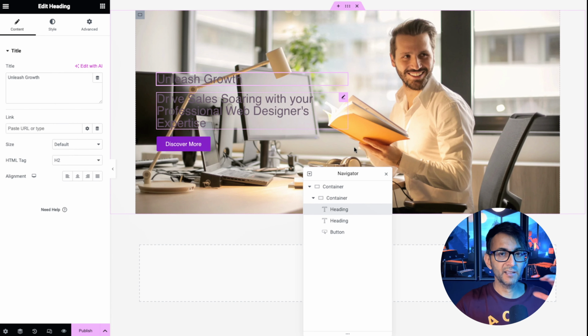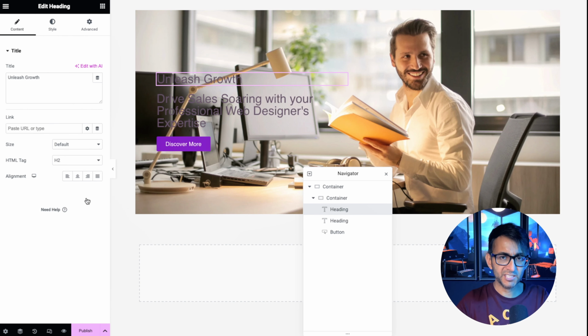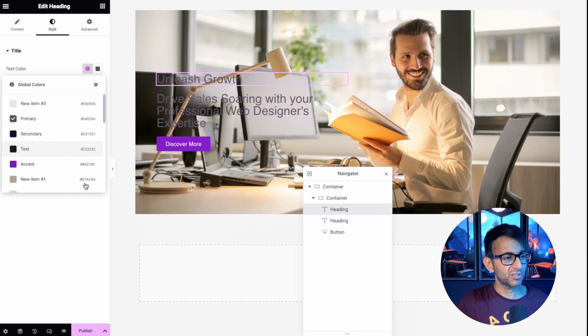Now let's stylize our headers. So I'm going to go to the style tab. Obviously, you would make sure it's an H1, an H2. You've got to make sure you smuggle in your keywords once you've decided what you're going to go for, search engine optimization. I'm not going in depth into that. It's more about creating this so that you get to understand how you could do it to work for you. We're going to go and change our color to be white.